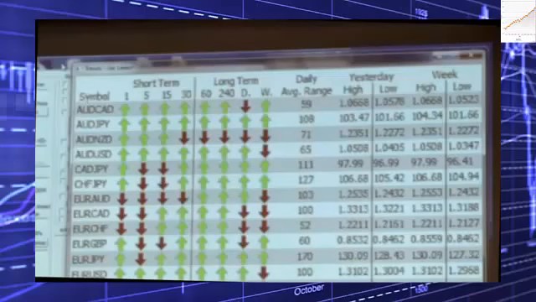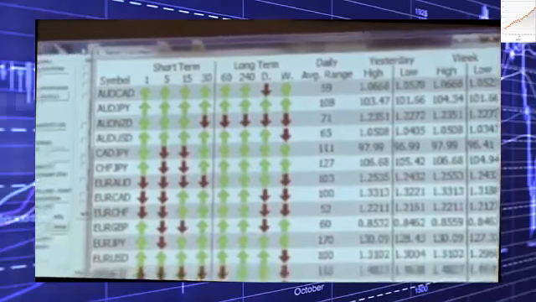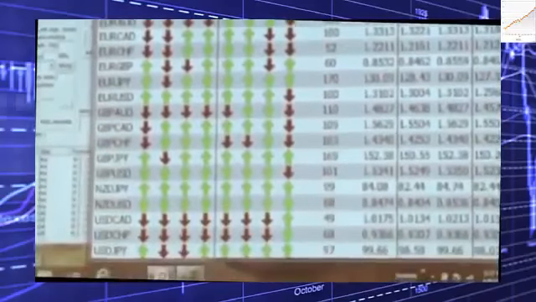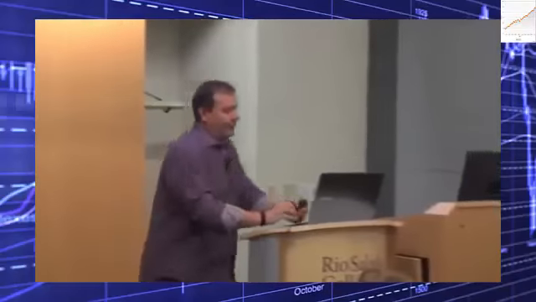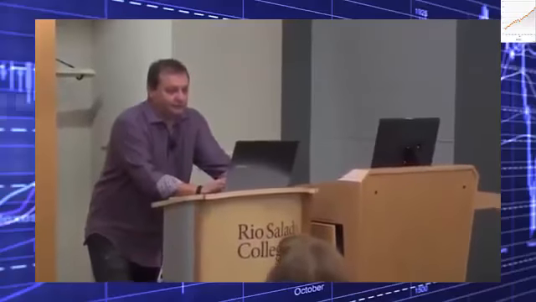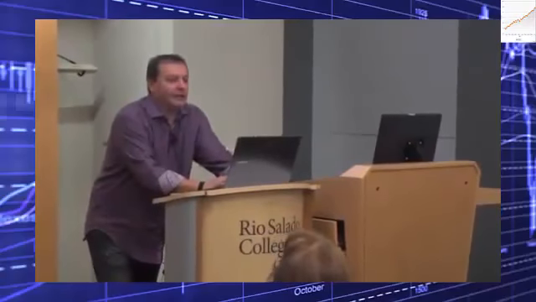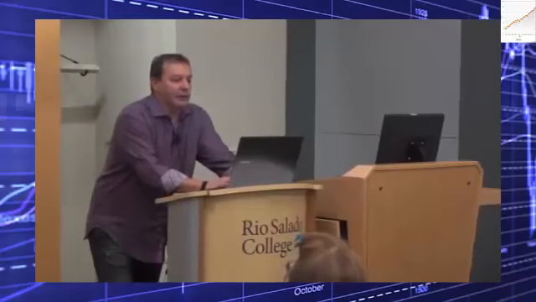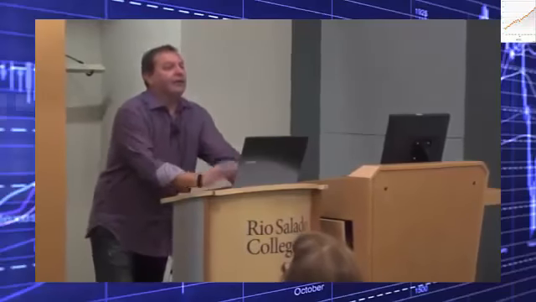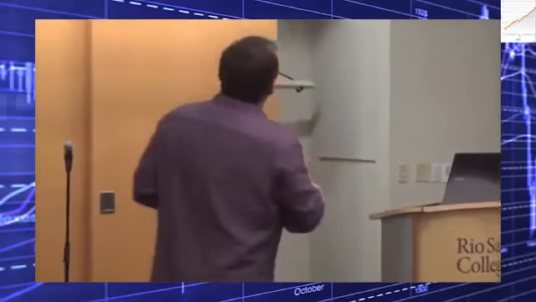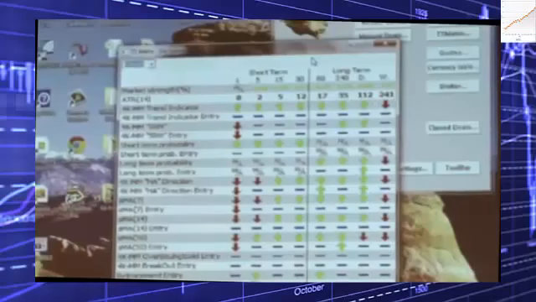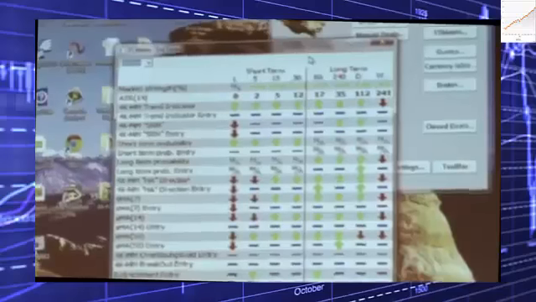So you'll pick what you want to trade. Well, I like euro yen because it moves a lot, and pound yen because it moves a lot as well, right? So that's the first thing. Second, we have what we call the TS matrix. The TS matrix stands for trade signal matrix. These are the signals that basically are found on the different time charts. Again, 1 minute, 5 minute, 15, 30, 60, 240, and so on.